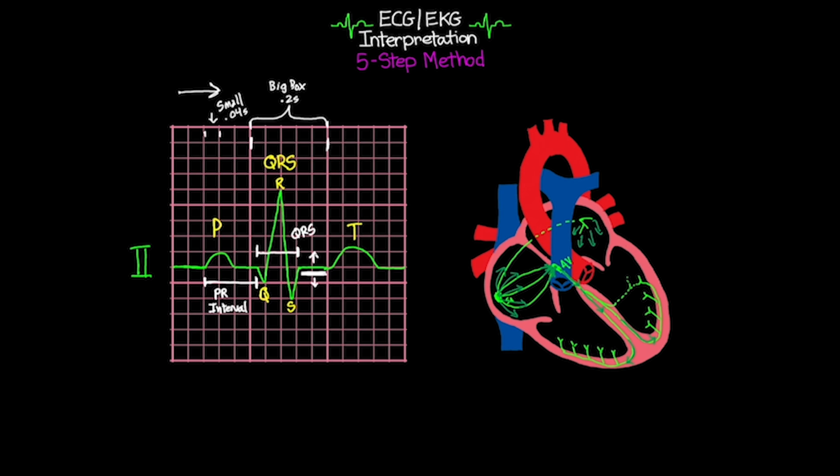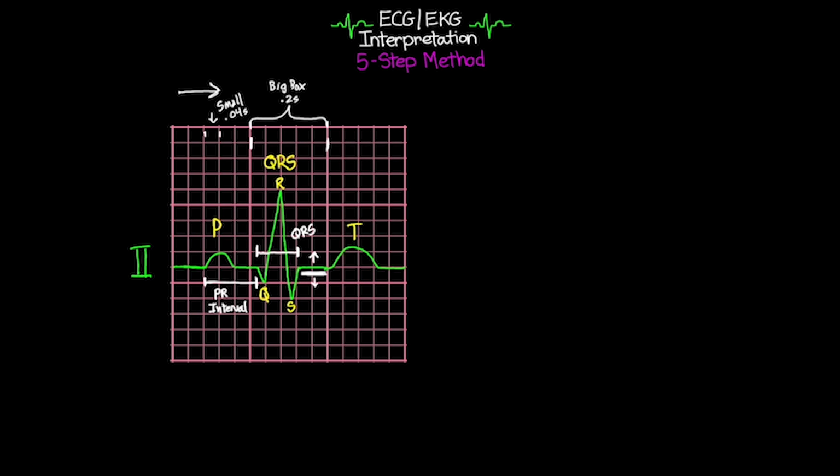Like I said, for this lesson, the main thing you want to focus on is the PR interval and that QRS complex length. All right, so I hope so far this has made sense for you guys. Like I said, we've talked about what a normal perfect sinus rhythm tracing is going to look like on the ECG, as well as given you some conceptualization of what's actually happening inside the heart and the conduction system to go along with what you're seeing on the paper. All right, so now that we've got that out of the way, we're going to move on and talk about our actual interpretation, and in particular using the 5-step method.